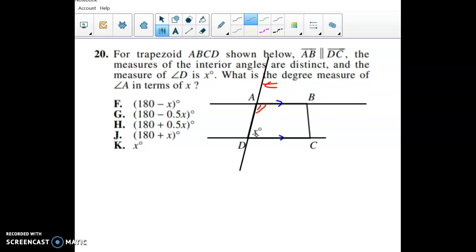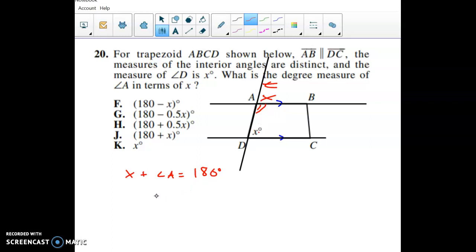Okay, if you didn't know that, maybe you could tell, hey, that this X has got to be the same as the X right here, right? It would transfer up there. Those are called corresponding angles. And then these two together would add up to be 180. Okay, so the point is X plus our missing angle, which I'll call angle A, has to add up to be 180 degrees, right? Whether you do it as consecutive interior angles here, or you put the X up here and then make them add up to 180. However you think of it, they have to add to 180.